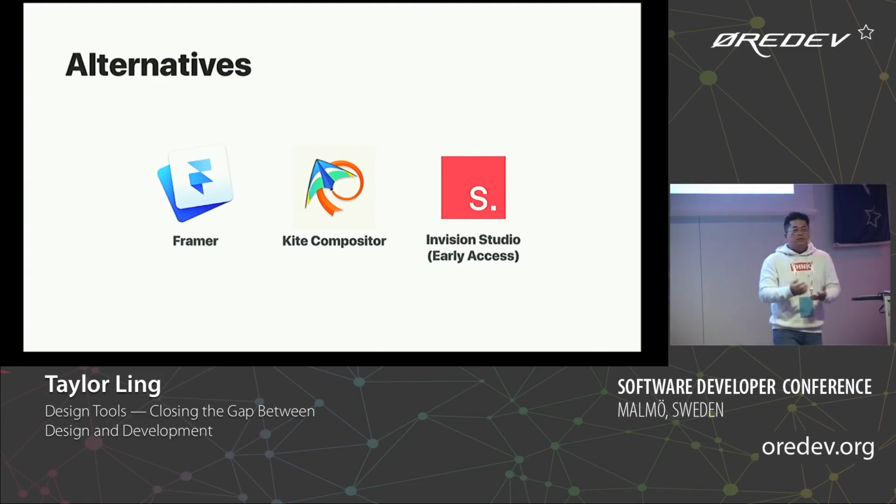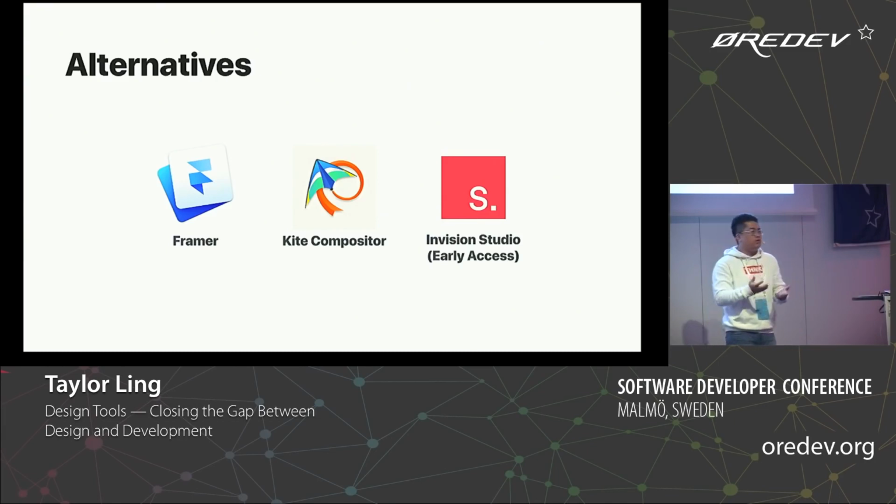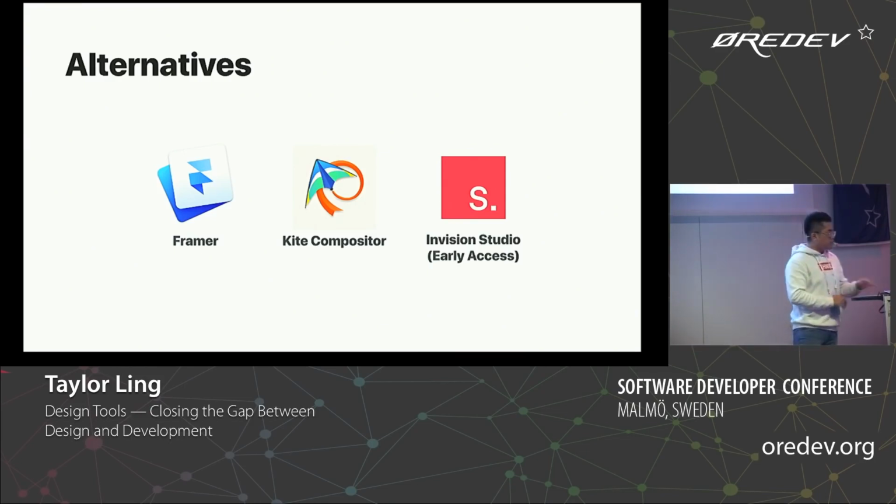But Principle remains the best so far, in my point of view, of course, because the designer doesn't need to learn coding. For example, with Framer, you need to learn a little bit of coding. But for Principle, you don't need to do coding, and you can still do very complex interactions.